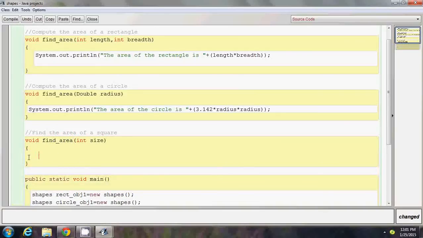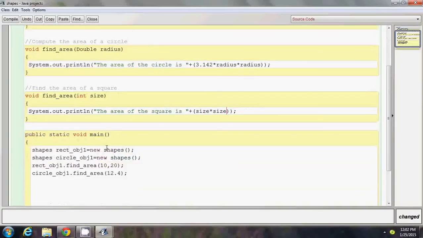The area of the square is its side multiplied with side. It's basically the size of one side of the square. I don't want to call it length or breadth because both are the same.